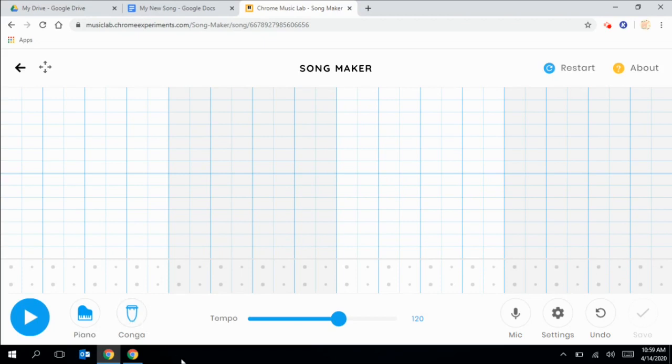Now, your conga is represented by these dots down here at the bottom. You see all these little dots? They're small and big. The big is lower, small is higher pitched. And what you're going to notice with both of these instruments is the lower you are, the lower the pitch. The higher you are, the higher the pitch. So dots are down here. Those are your percussion instruments. And up here, you have all these boxes. These represent your melodic or pitched instruments.